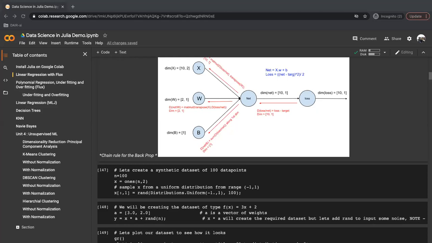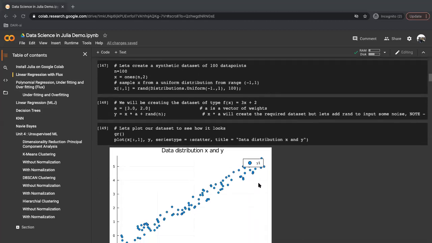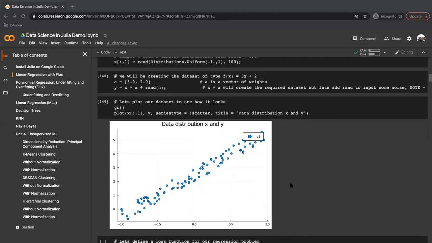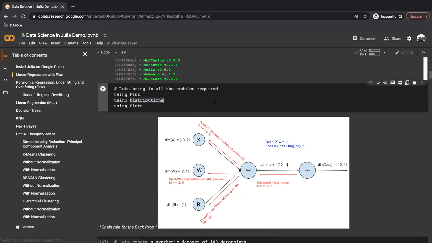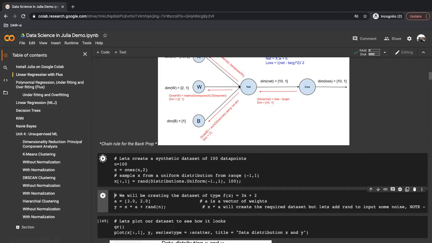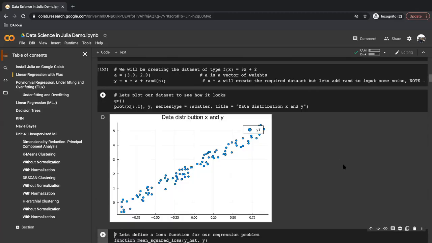Now we can also go ahead and visualize this. You can execute it along the way. Yeah, so in Julia, you also have the Plots library, which is very similar to matplotlib.